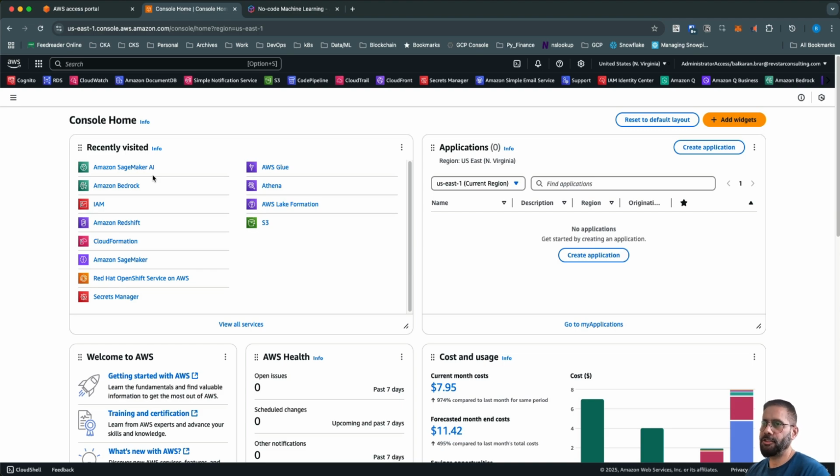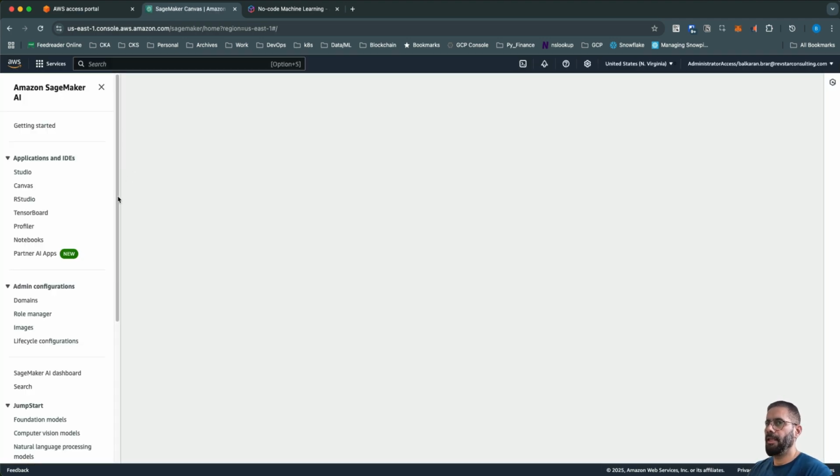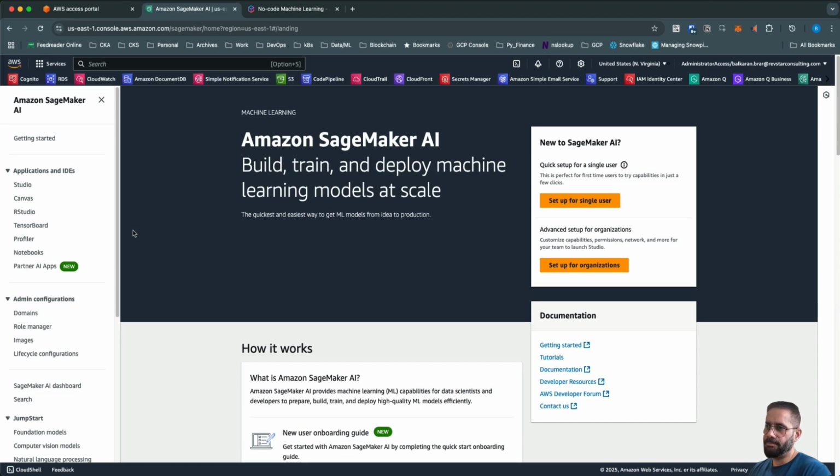There is another SageMaker Studio which is now called Unified Studio, and that is built on AWS Data Zone. What we are looking for in this video is Amazon SageMaker AI. So if you click on this, this is similar to the previous version of SageMaker Studio. This is called SageMaker AI, but the interface is pretty much similar.